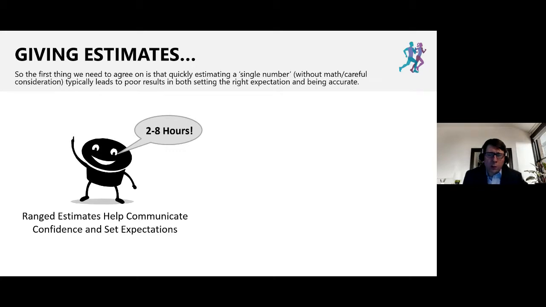If it's 2 to 8, that's pretty reasonable. If they say, no, it's like 4 to 6, that's even better. The range is getting narrowed. That suggests that their confidence is higher. And that's really great. If someone says, hey, I don't know, it's between 2 and 8 days, maybe 10 days even, well, then we've got a big gap. Because now that clearly communicates that they don't have enough information.